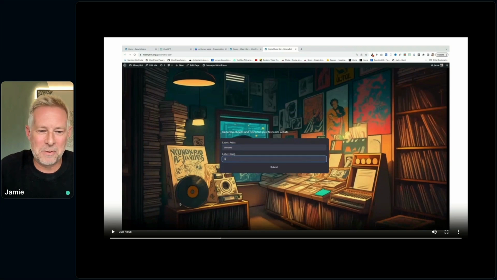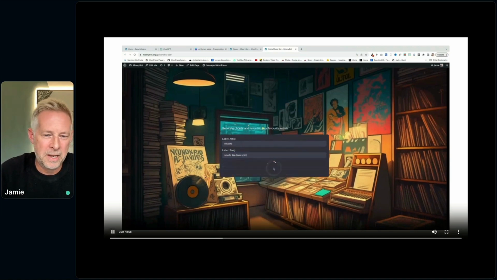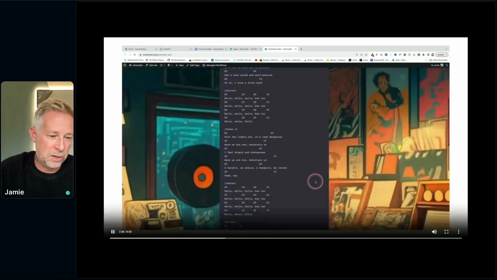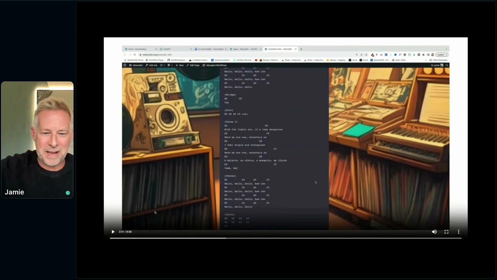Here's another example. These only take about 10 minutes to build. They're super quick. That's what's nice about this. This is one I built for musicians, guitarists, and what they can do is come to this site, and put in the artist and the song. So I'm putting in Nirvana here. You can see this Smells Like Teen Spirit, and it will basically generate all the chords and the lyrics for that song, just talking to ChatGPT in the background, and you can see it's putting the chords in the right places for me as well.